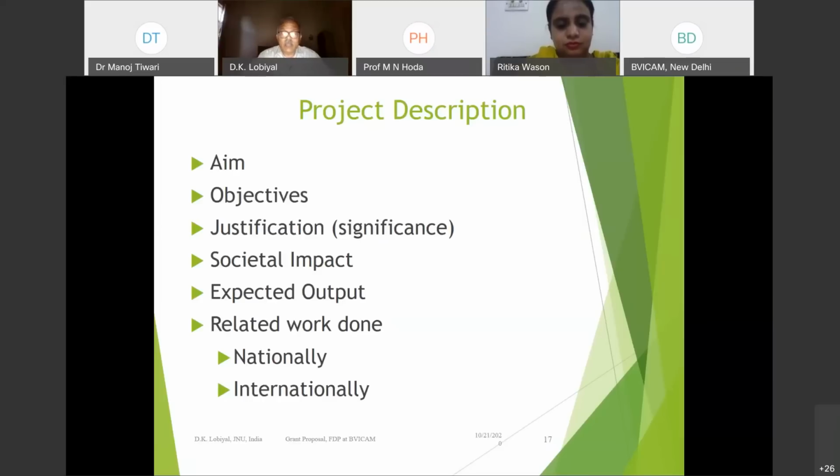The moment I say objectives and aims, I also said in the project, the aim is a larger goal and objectives are the sub-goals that constitute achieving the larger goal. Like if I want to become a professor, I have goals. I have to do a PhD, I have to do a master's, I have to do a bachelor's. If I forget about school education, because after school education, if you don't want to become faculty, I'll do my bachelor's and may go to the industry. So the sub-goals are: you have to obtain a bachelor's degree, a master's degree, then a doctoral degree. These are sub-goals, and the larger goal is that you want to be in academics. That is your larger goal, the aim.